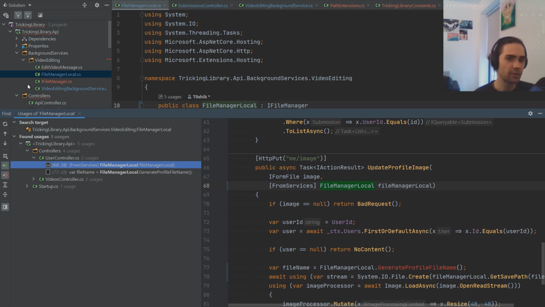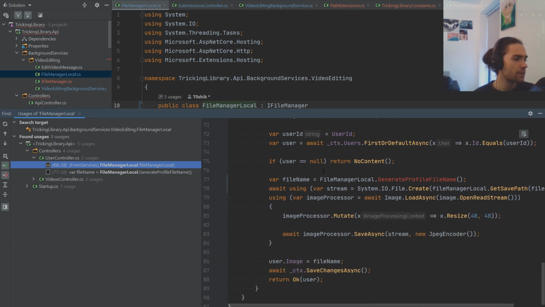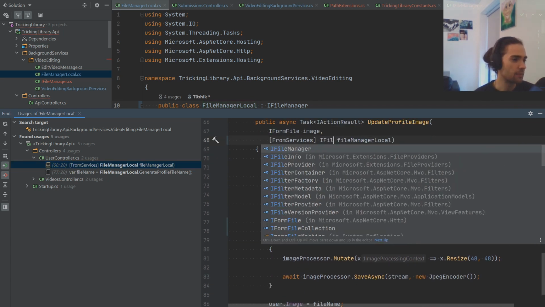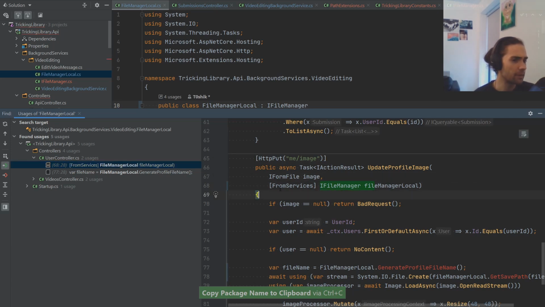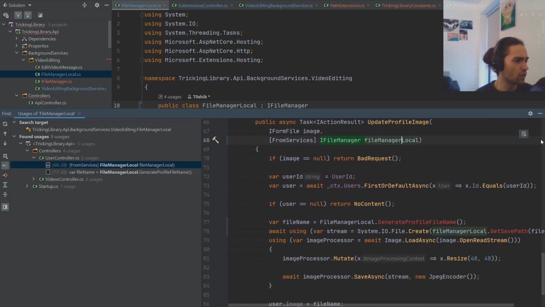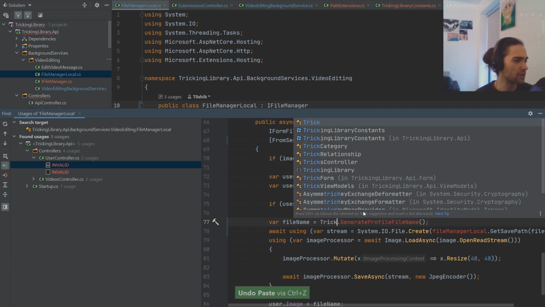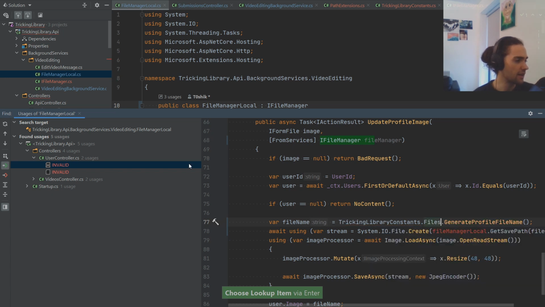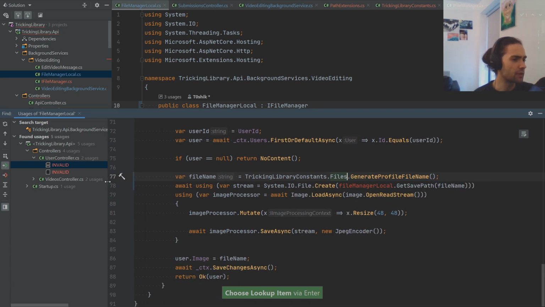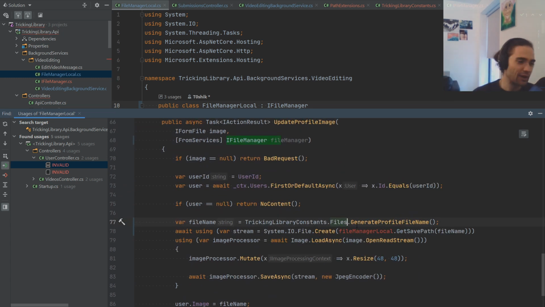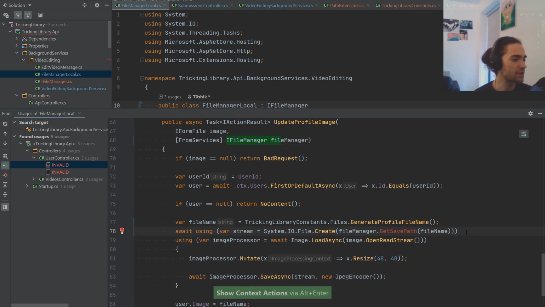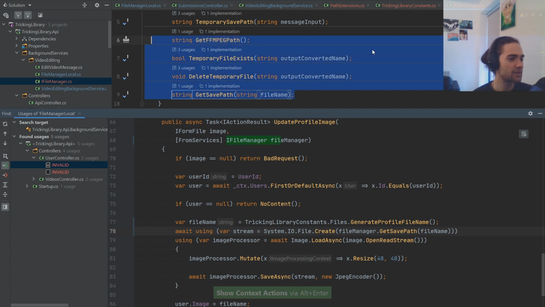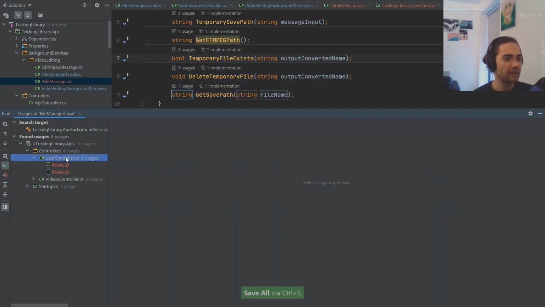So let me close. You can see all the previous tabs in Rider that you have here. But yeah, we can just go ahead and straight up edit the code here. So IFileManager, change that here, file manager local. Let's just remove the local here, and file manager generate profile. So you can see this is the part where it should be using tricking library constants and files. I hope this isn't a little bit too uncomfortable for anybody. The editing window kind of like down there, but nevertheless, let's go ahead and proceed using file to get save path. Let's create the method. So this now appears on the interface here. Awesome. And I feel like that is it.